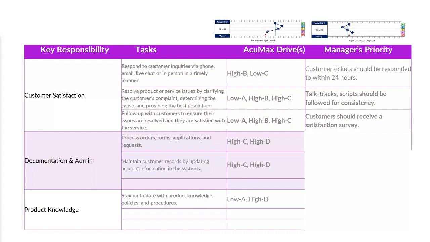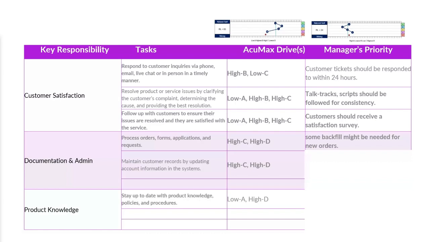For documentation administration, processing orders, forms, and applications and requests. High C, high D. But the manager says some backfill might be needed for new orders, meaning that there are other positions that this CSR might have to backfill sometimes. Now, we wouldn't have known that unless we've taken the moment to sit with that manager to help them qualify some of these tasks and responsibilities.